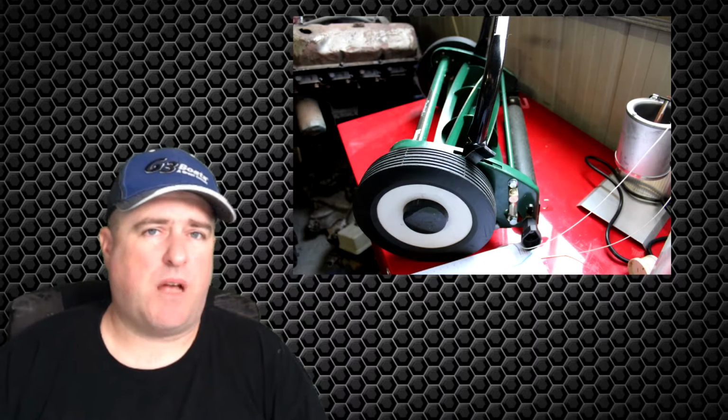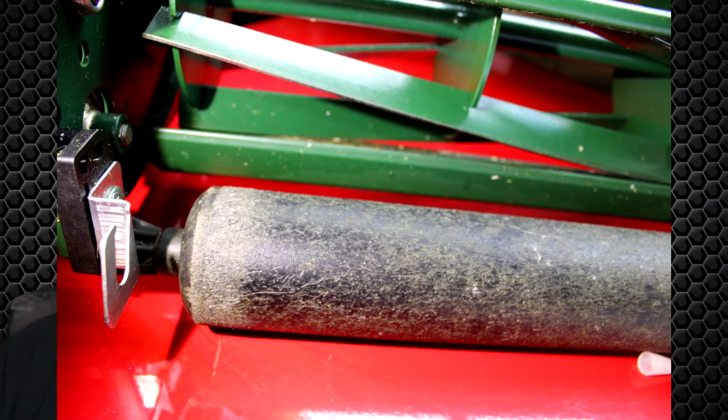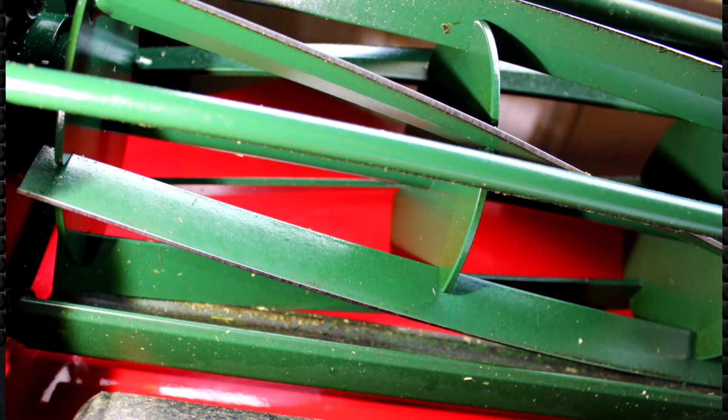As for wear and tear, there's not a great deal to report. The plastic handles haven't worn. The rubber wheels haven't worn. I had a little bit of light wear on that rear roller, but as I was saying in my first video, I was expecting that because my driveway is super gritty and it actually feels like sandpaper to walk on. As for surface rust on the mower itself, I've got basically next to nothing. There's a little bit on the blade and a little bit on the reel, on the non-painted surfaces, but it's really not that bad at all.